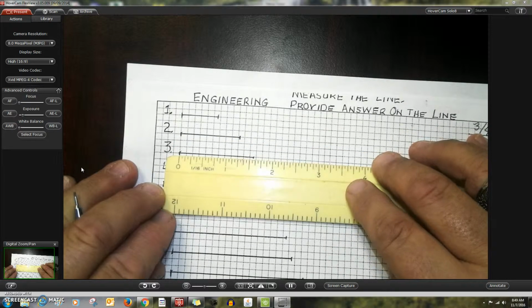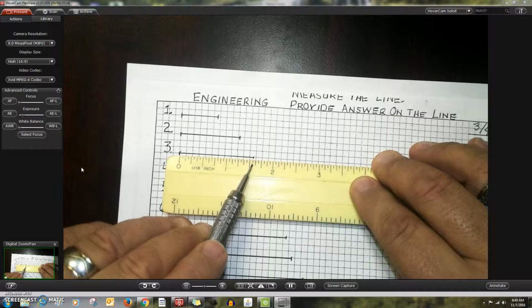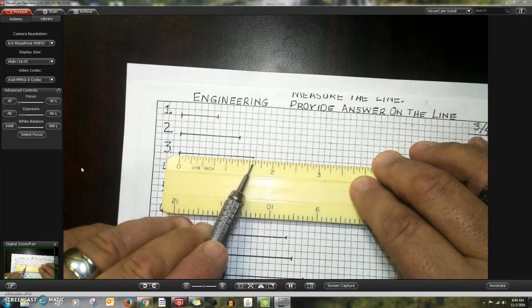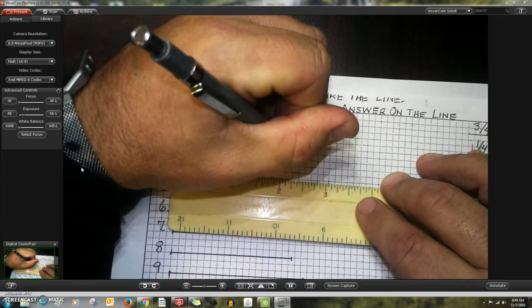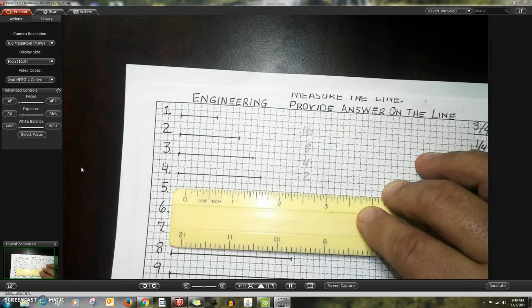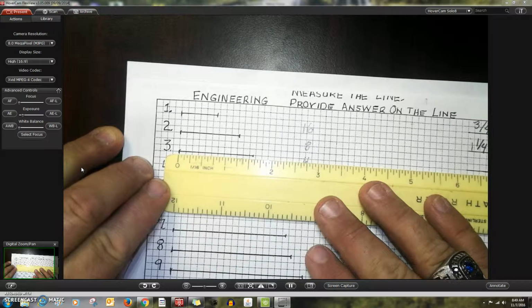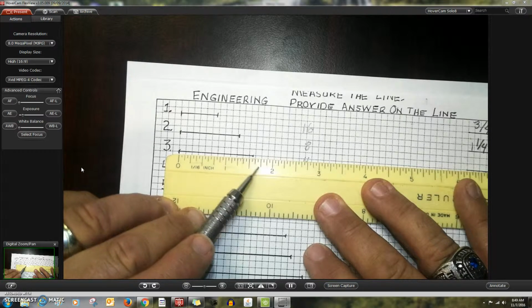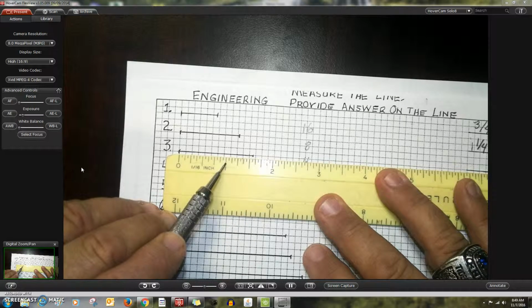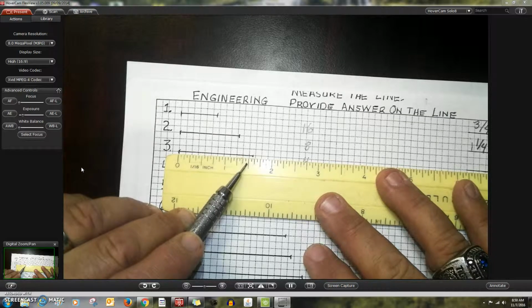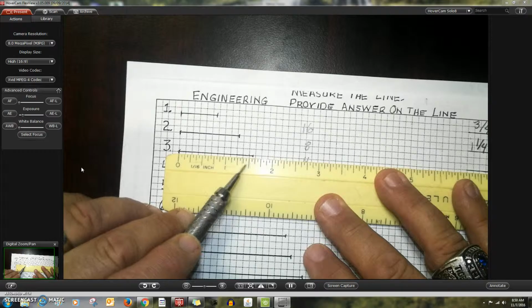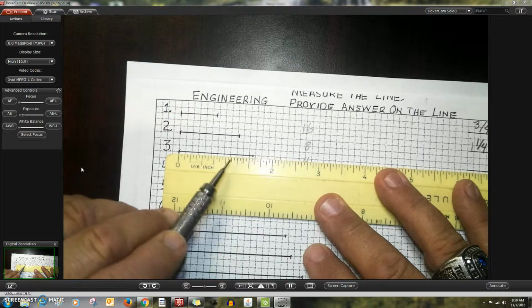Okay, let's go to number 3. See, now this one comes over and it's lined up with a little small line, the littlest one, so that would represent a 1/16 of my denominator. Remember, my options as a denominator, the number on the bottom, are 16, 8, 4, and 2. That's the only options that I have. And that is represented on the ruler by the different sized lines. There's a half, there's the quarter, there's the 1/8, and that's a 1/16. So I have 1, and how many do I have across here? Let's start right here, because I know that one is equal to 8/16, same as 1/2, and then it's 1 more than that. So that would be 1 8/16, 9/16. So 1 9/16.